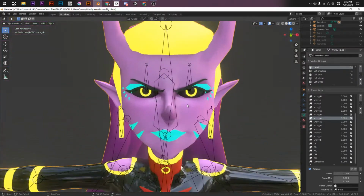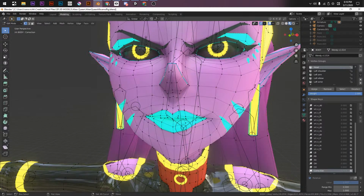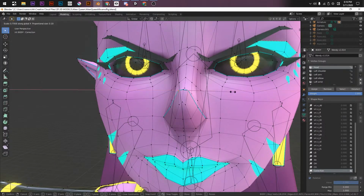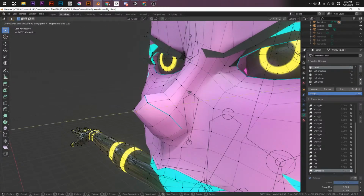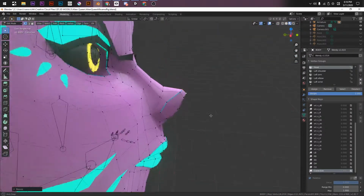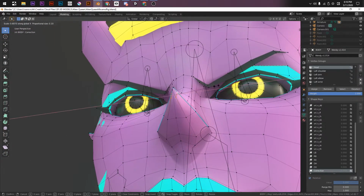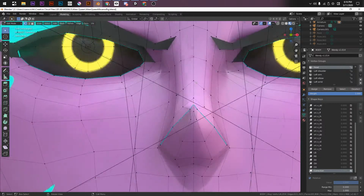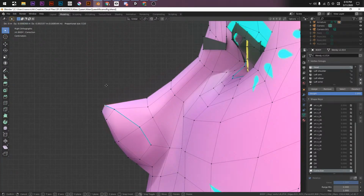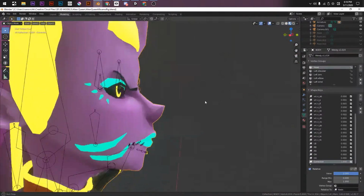Where was I? Oh yeah, I was checking the corrections. So still in the correction, I have to change it a little bit. Like I said, I wanted to be more pointy. This is not the best for pointy noses, but at least it's doing the job. Something like that. Yeah, it's more pointy.